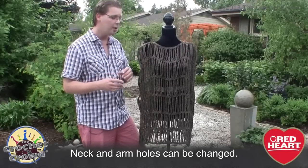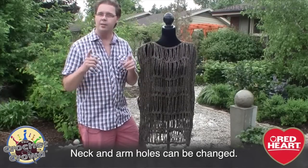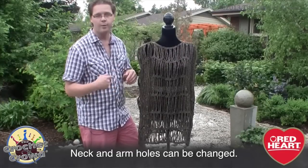Now one thing I did notice is that you'll see that I have measured everything and put everything together at the end of this tutorial. This has actually been altered since I have done that video. The reason for it is that I thought it looked sloppy on the mannequin. I thought her neckline was a little bit too sloppy because she is probably a size 0. It wasn't working for her.